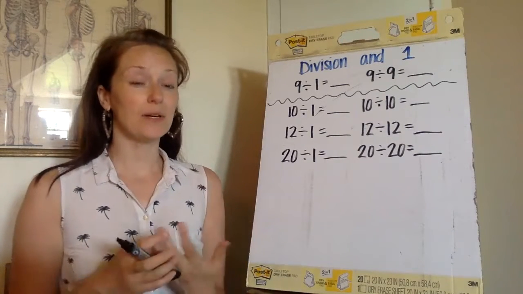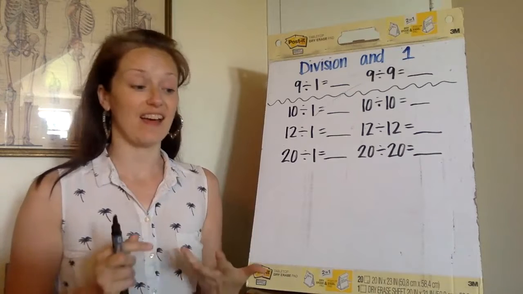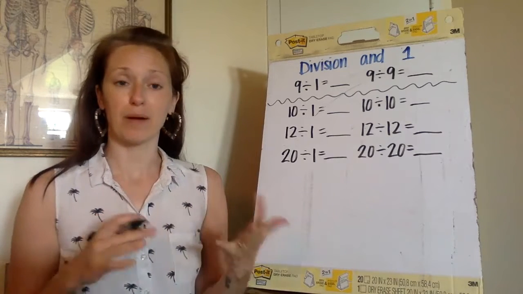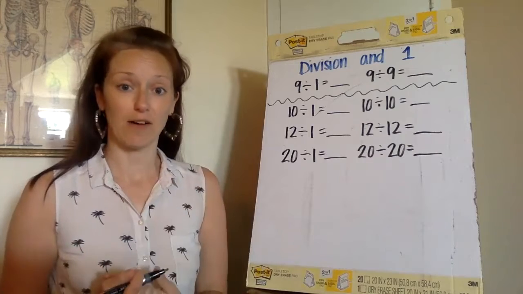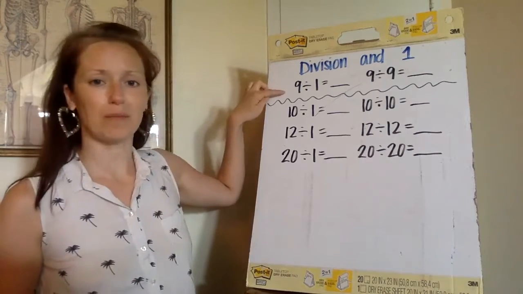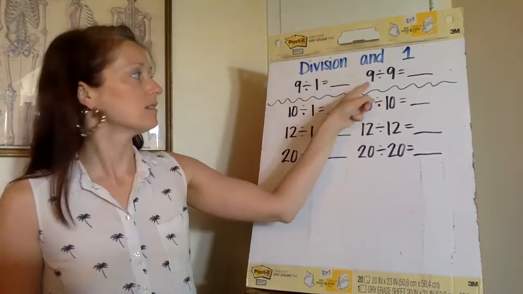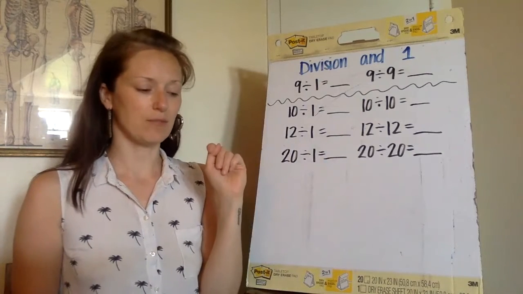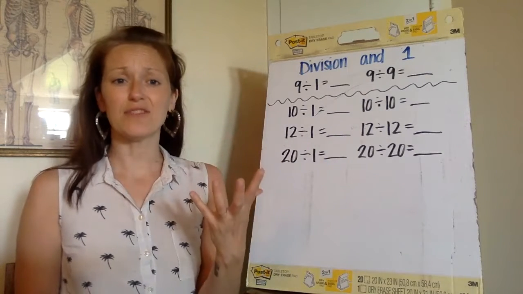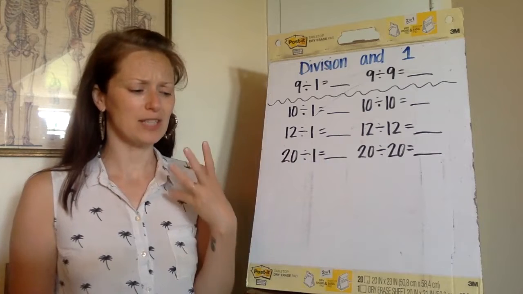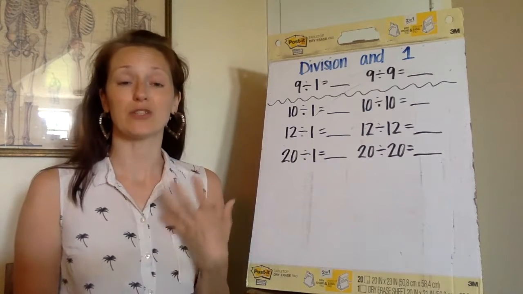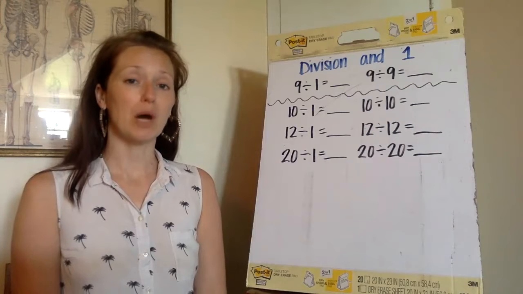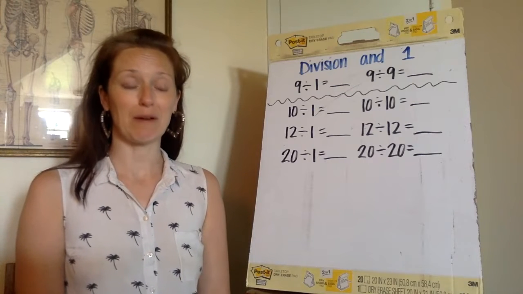So today we're going to be talking about division and the number 1. So I want us to think a little bit about dividing a number by 1 or dividing it by itself. So let's take a look at these top two problems. So we have 9 divided by 1 and 9 divided by 9. I want you to think for just a moment and first see if you can come up with the answers, and then see if you can find explanations or ways that you could explain your answer. And if you need to, go ahead and pause this video while you think about it.